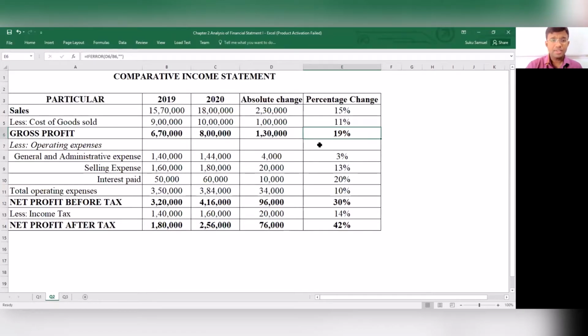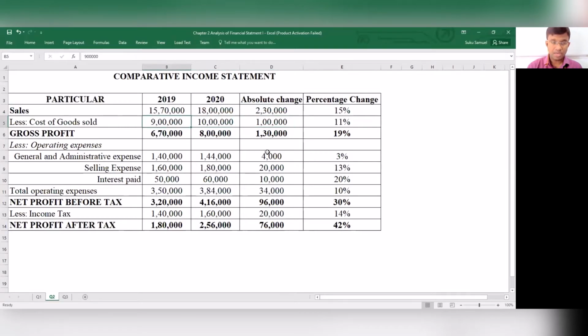So like this, we will have to go about with the calculation for each of these changes. Now, there's one very important thing that I want to remind you. When you're calculating the absolute change, please remember it is year 2 minus year 1. What happens if you end up calculating year 1 minus year 2? Your sign will be incorrect. If your sign is incorrect, it could be misleading.